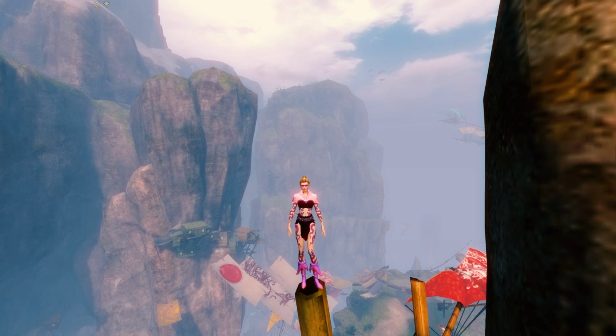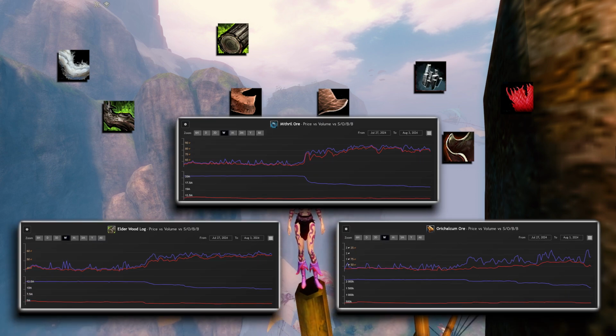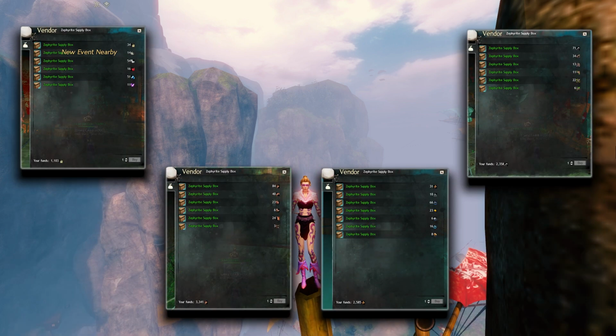Okay, so the principal way to make gold during Festival of Four Winds is to hoard base materials and then sell them during the festival when they go up in price, because people who like to gamble buy the Zephyrite Supply Boxes in exchange for these materials.